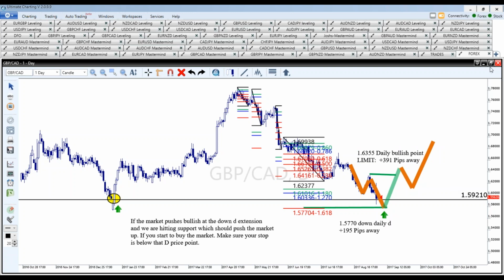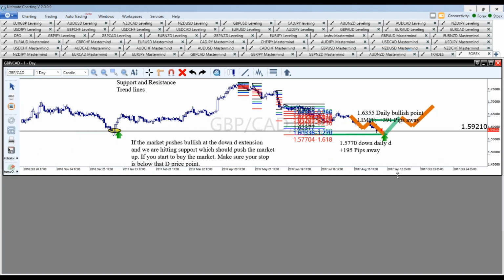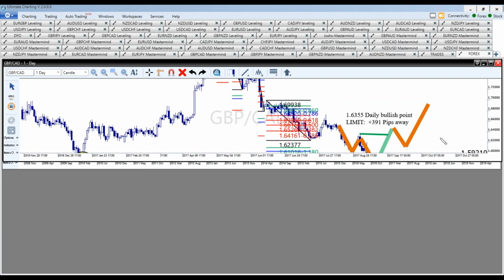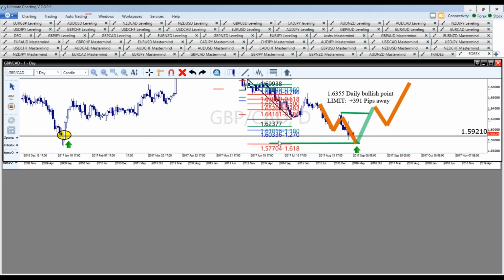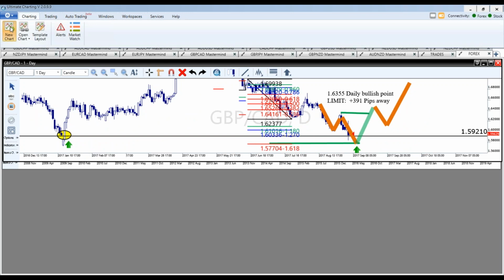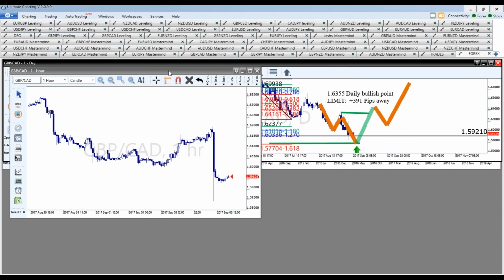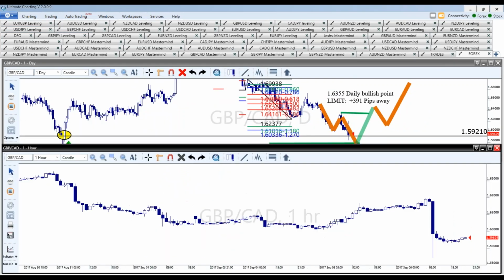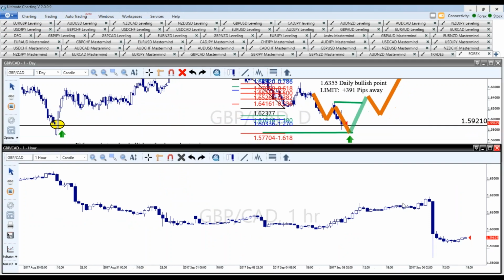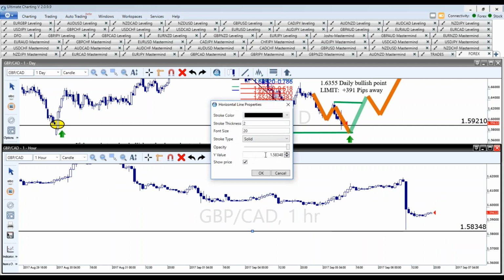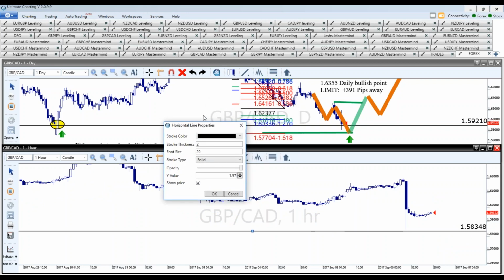This is what I want to do. I want to go to my 1 hour time frame to enter into the market. And when I get to my 1 hour time frame, I'm going to carry over only 2 price points. The daily D and the first bullish target. So we're going to GBP CAD 1 hour time frame. What does this mean? Everyone who is buying this market, you need to be prepared for a bearish push to 1.5770. What that means is if you have your stop above 1.5770, more than likely you're going to get stopped out and then the market's going to go your way.